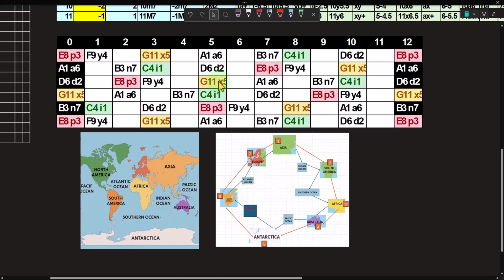Now, if we visualize this on one string, we can imagine that string goes up and down like a number line, infinitely up and infinitely back. But at the same time, if we were to wrap that string around in a circle, we can also imagine that there is repetition, 12 notes, and then it repeats from an octave perspective. We're not going to get into the idea of octaves going up and down in an infinitely distance perspective. We'll talk more about that later. Right now, we're still visualizing it as basically a track.